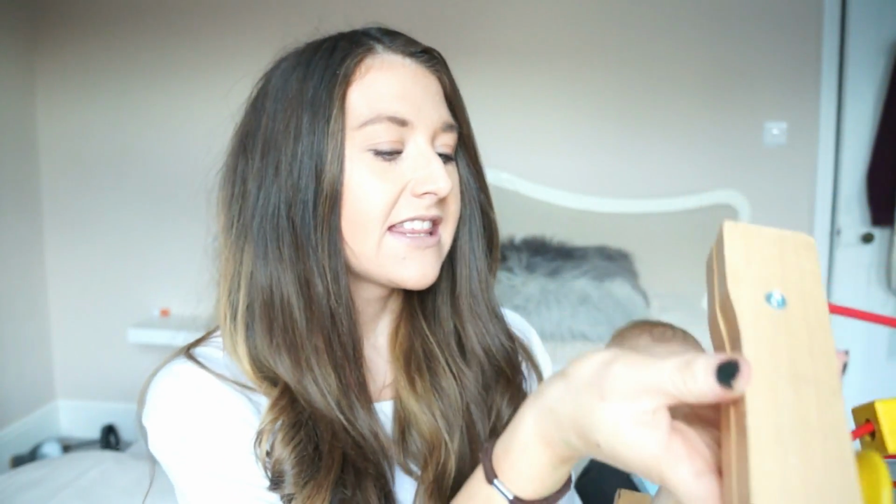I've lost count, but the next favourite is this wooden bead set. This is originally from IKEA, but I got this in a charity shop for I think it was £2.50. But from IKEA, they're really inexpensive as well. They're about £10. He's really into anything that has a cog, or it spins, or it does something. He's really into cause and effect toys. So he absolutely loves this. It's in the corner of our room normally, because I pack away his toys in our bedroom and put them in the corner. So when he wakes up first thing, he goes and gets it out. It's really cute. But it keeps him entertained whilst I'm doing my makeup, which is obviously a bit of a godsend. But yeah, for an inexpensive toy, they're really good.